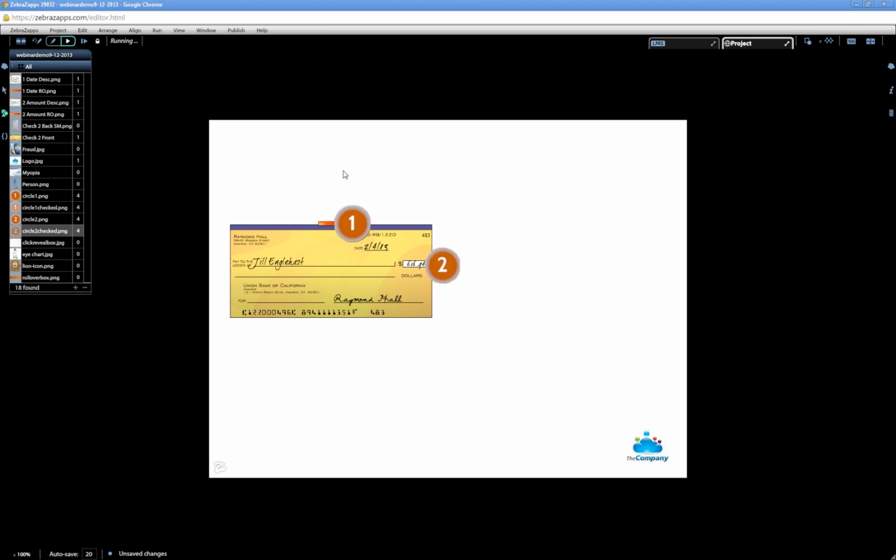So you can see I've got my prototype here, and I've got my functionality here. And this check I want to be where the rectangle is. I'm going to mouse over the rectangle, and some yellow and black construction tape is going to come up. Once that comes up, I release it, and boom, swapped out the original. So now the rectangle has been replaced with this check right here. It's very easy to do that and replace assets as you're going along. I'll keep on doing it here and show you the magic.